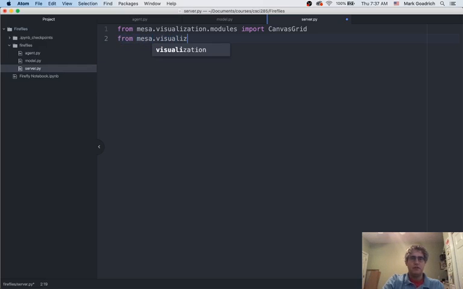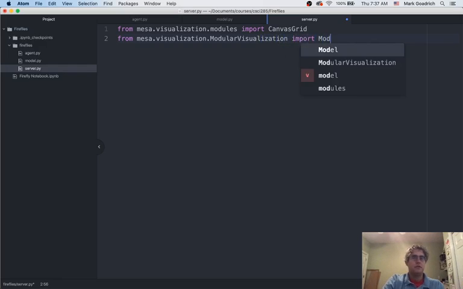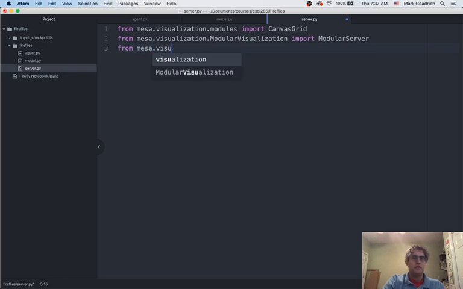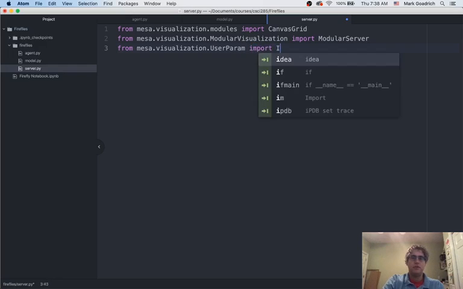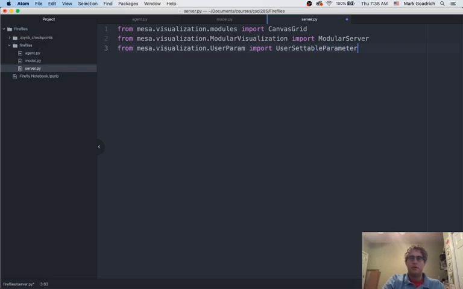From mesa.visualization, import ModularServer, and then from mesa.visualization.UserParam, import UserSettableParameter. So, a lot of classes that they wrote through the Mesa package so that we don't have to do a lot of the heavy lifting of how do I draw things on the screen?